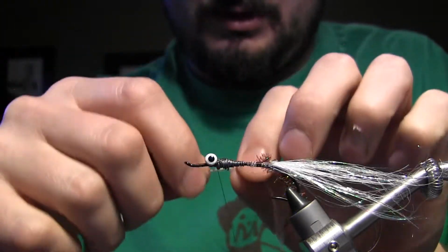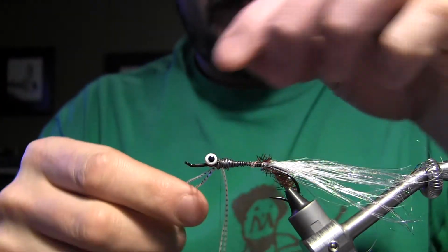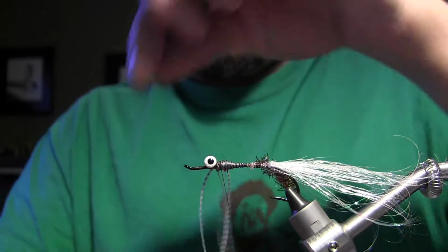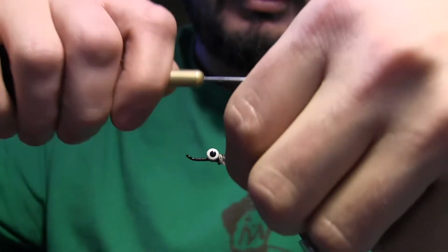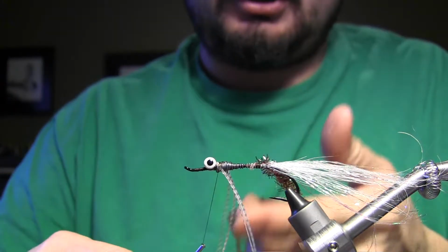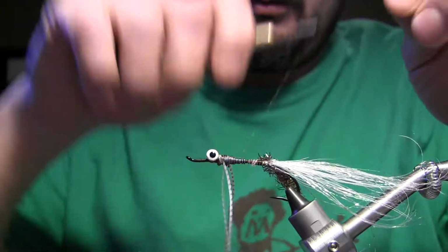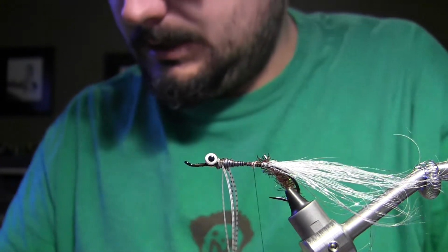And again, don't worry so much about wasting materials and all that silly stuff, right? We'll just put them on however they fit, and then we'll trim off the excess, because that's the easiest way to go, and that's what you want. You want to tie these flies fast and easy. You don't want to worry about saving materials and stuff. Yeah, sure, we could get another fly out of those if we tied it different, but that's not what we're going for. We're going fast, right? Okay, so one set in the front. Obviously, he needs a set in the back.